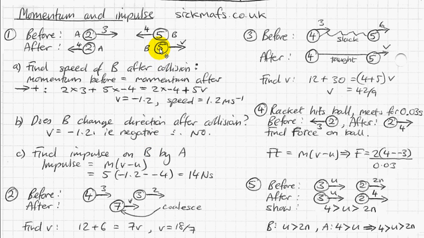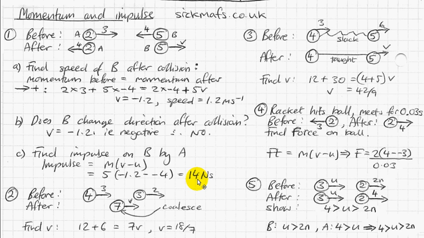So let's look at B, and the momentum before was, if we're taking the right direction as positive, therefore that is still minus 20. Oh, sorry, we're using this method, aren't we? So m is 5, initial velocity is minus 4, and final velocity is minus 1.2, which we just calculated there. And do the taking away: minus 1.2 minus minus 4, which is the same as 4 minus 1.2, which is 2.8, times 5 gives you 14.